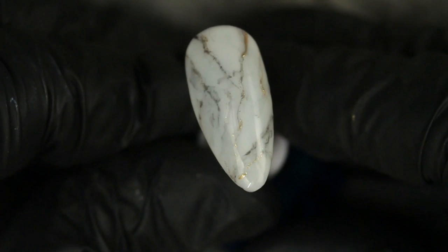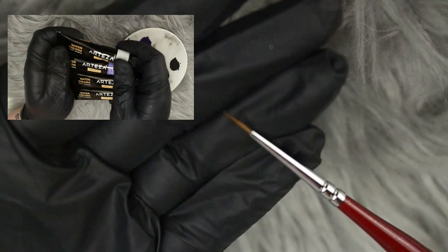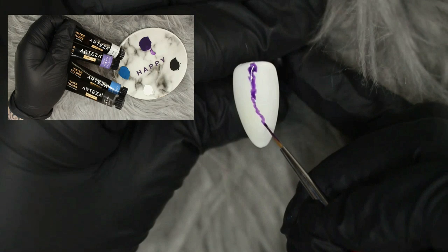So guys, diving on with design number two, and this one is a smoky marble design. Again, it is super easy to do, and this time I'm going to be using watercolour paints. So I'm going in first on my matte white base, and I'm going in with my very first watercolour, which is this beautiful purple shade.